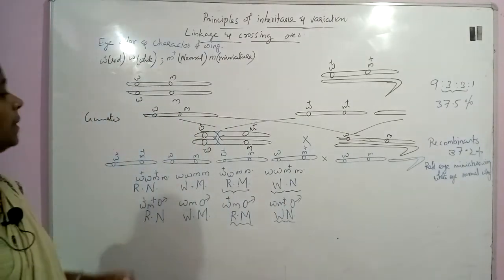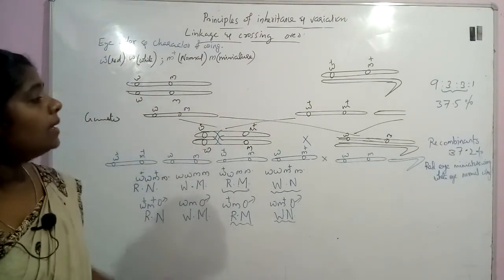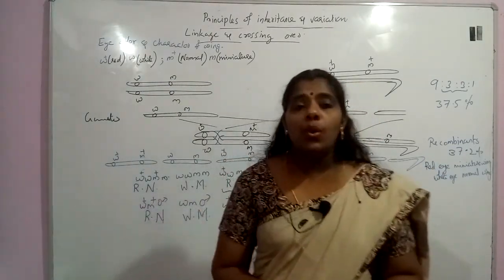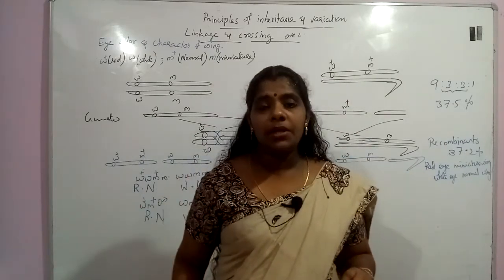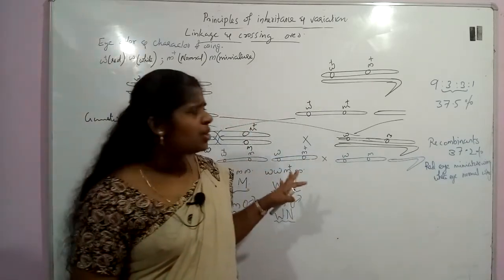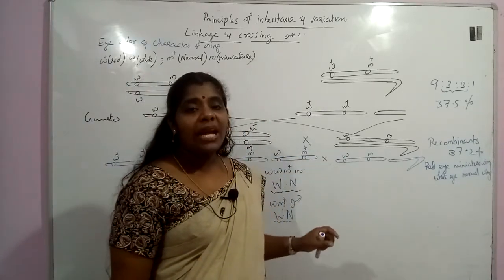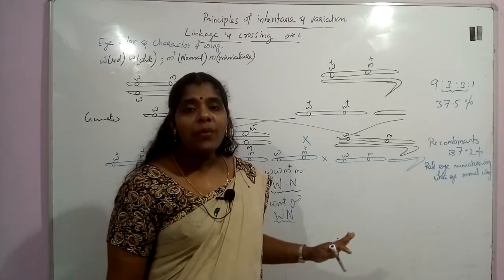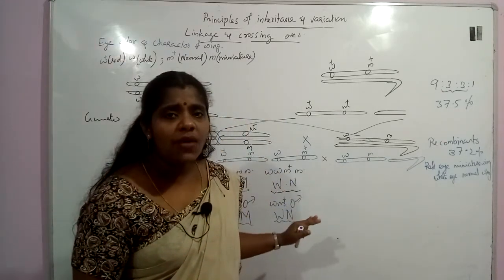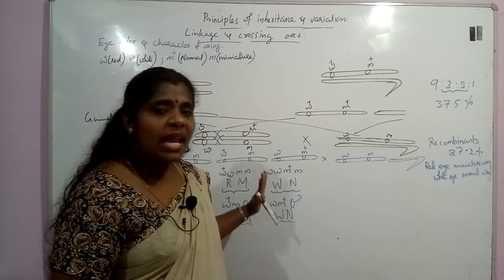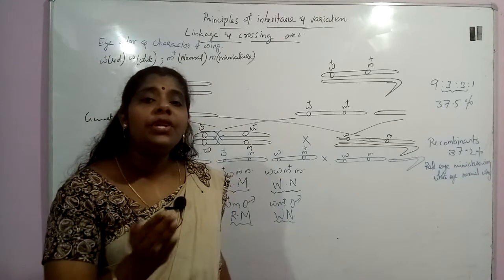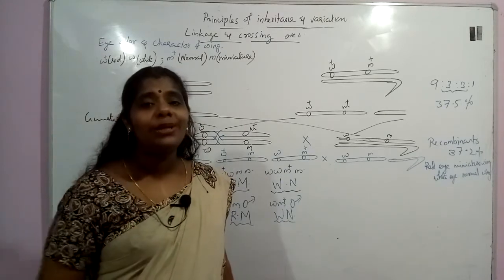So he found such a possibility, and this was around 37.2%. That means, out of 100 Drosophila, how many had such recombinants? There were 37, right? And 37.2 does not show much variation from the Mendelian dihybrid cross recombinant ratio, that was 37.5. Now you see the segregation of these two genes occurs at a frequency which is almost equal to the frequency of two genes which were present in two homologous chromosomes.